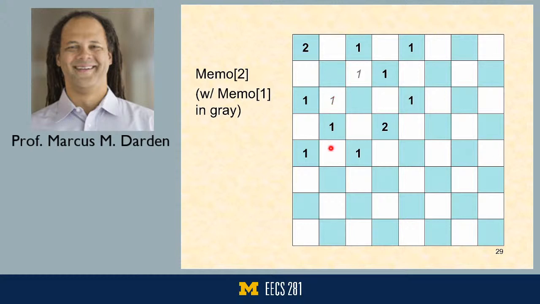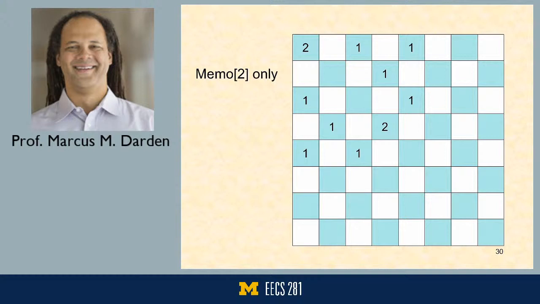This gray can go down, over, and hit that, down, over, and hit that. This gray can go over, down, over, and hit that. So those are all the ones there in the lower left. And then in the upper right, I see I can go over, down, over, up from that one, or I can go over, up, over for that one. All right, so there's my memo 2.